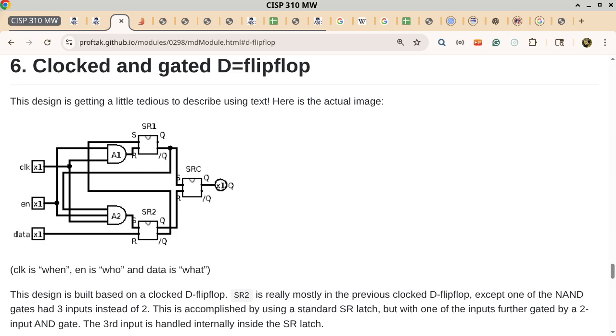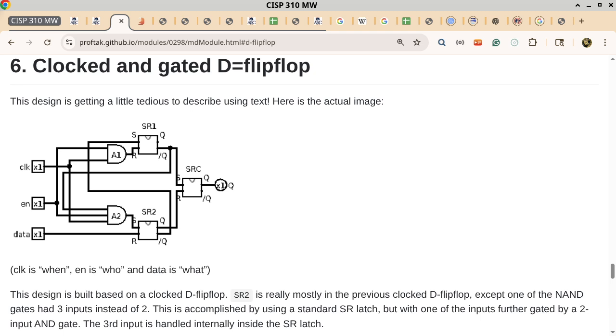It has three input pins instead of two, but still only one single output pin. Looking at the name, you can probably expect the number of input pins. Data is still the input pin that conveys what you want me to remember, so the what is still the D pin.